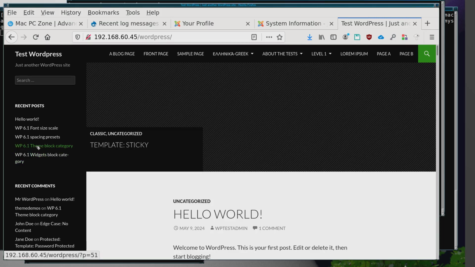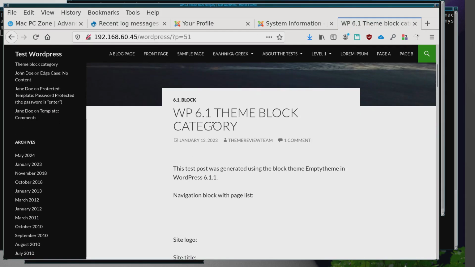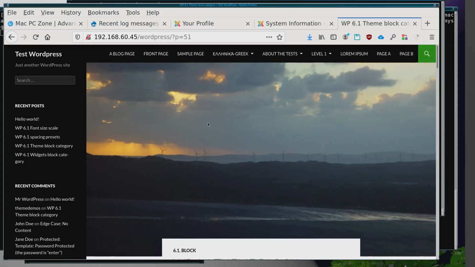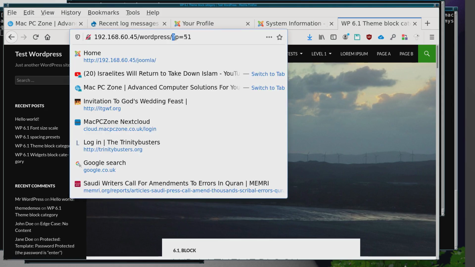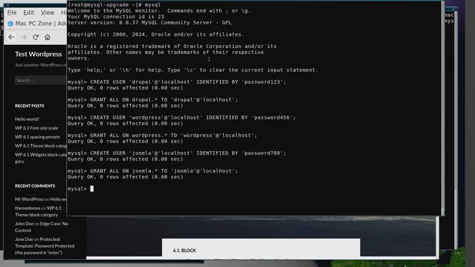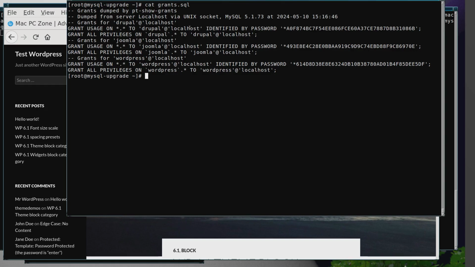So as you can see, it's pretty straightforward stuff. Apart from the users, that's the only difficult part you have, is that you have to put the passwords in manually, unless you come up with a magic script which can convert. Well, I don't think so, because you've got the hash. See, the problem is, if you look at it, it's right there: identified by password. That's just a hash of the password. The problem is that's not a MySQL native password. So essentially, it's just a hash which is stored in the 5.1 database.